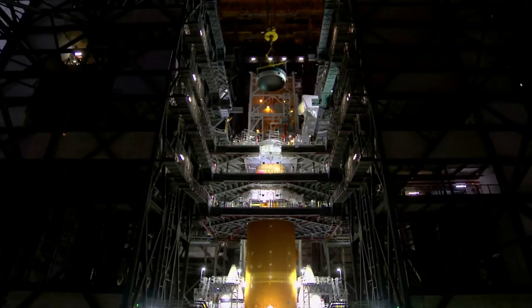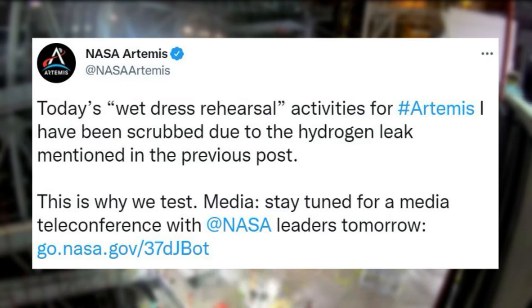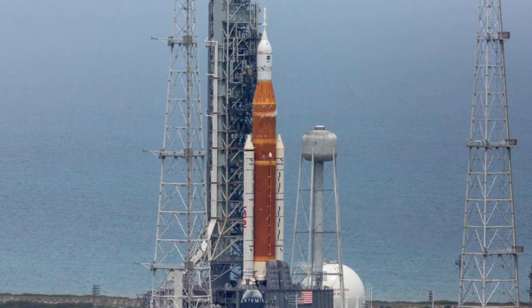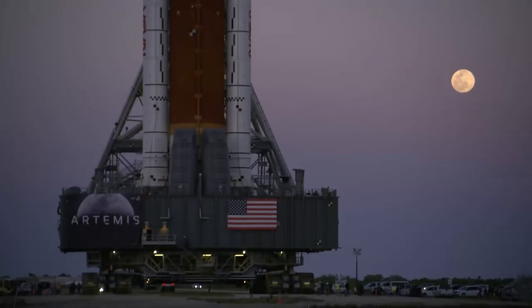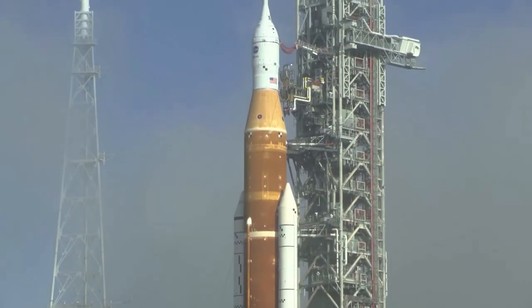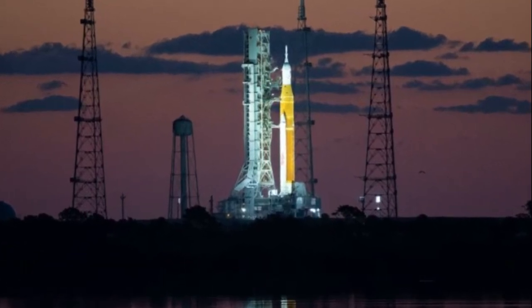This was followed by the final tweet regarding the third test attempt: today's wet dress rehearsal activities for Artemis 1 have been scrubbed due to the hydrogen leak. Teams concluded yesterday's wet dress rehearsal at approximately 5:10pm EDT after observing a liquid hydrogen leak on the tail service mast umbilical. The leak was discovered during liquid hydrogen loading operations and prevented the team from completing the test. Before ending the test, teams met objectives for the interim cryogenic propulsion stage by chilling down the lines, though no propellant was flowed due to the helium check valve issue. When propellant loading was paused, the core stage liquid oxygen tank was about 49% filled and the liquid hydrogen tank had been loaded to about 5% capacity. From here, teams will drain propellant, inspect the umbilical connection, review data, and establish a go-forward plan to address the hydrogen leak.